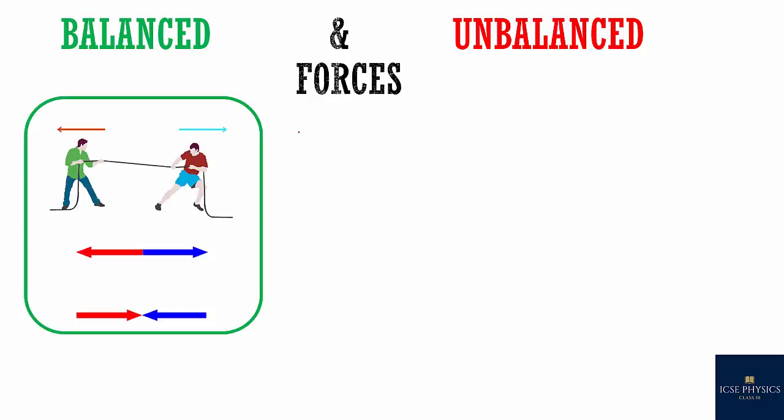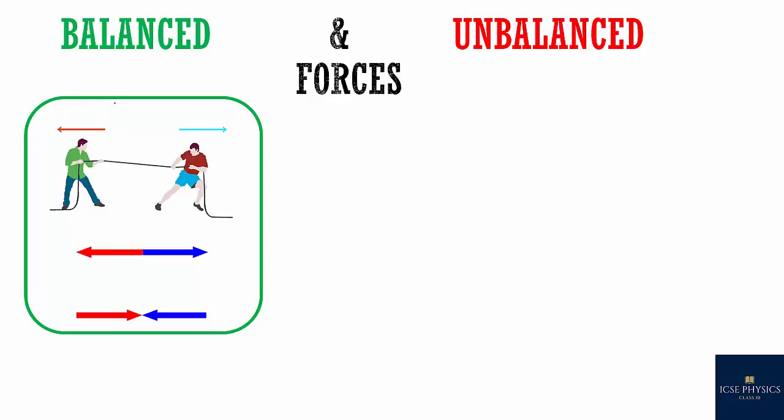As you can see here, unchanging motion is when a body is at rest or is moving with a steady speed in a straight line. Unchanging motion means there is no change in movement. Balanced forces are responsible for unchanging motion. A tug of war where each team is pulling equally on the rope is an example of balanced forces. The rope will have an acceleration of 0 under the action of these balanced forces. It will therefore remain stationary.